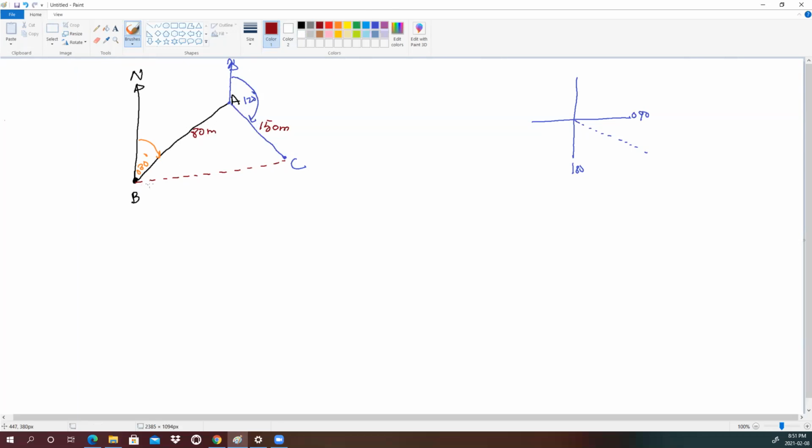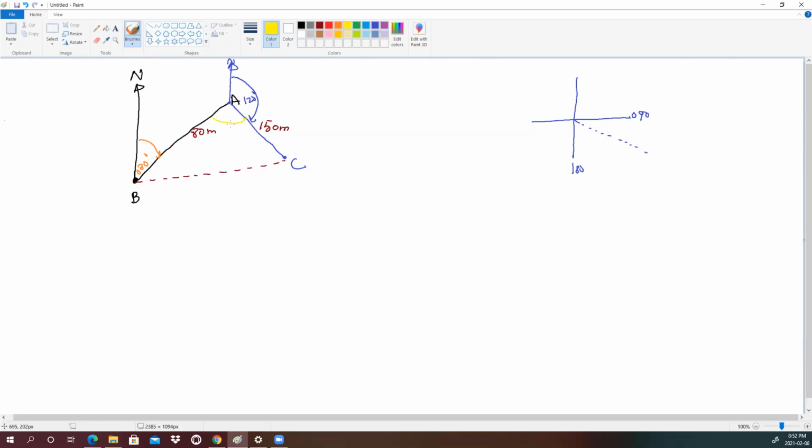We have to find a way to find some of the angles. Now, since we want to find this line here, BC, the angle that we probably should find first, the one that concerns us most, is the opposite angle, which is this one here, angle A. I'm going to put it in yellow, because it is opposite.